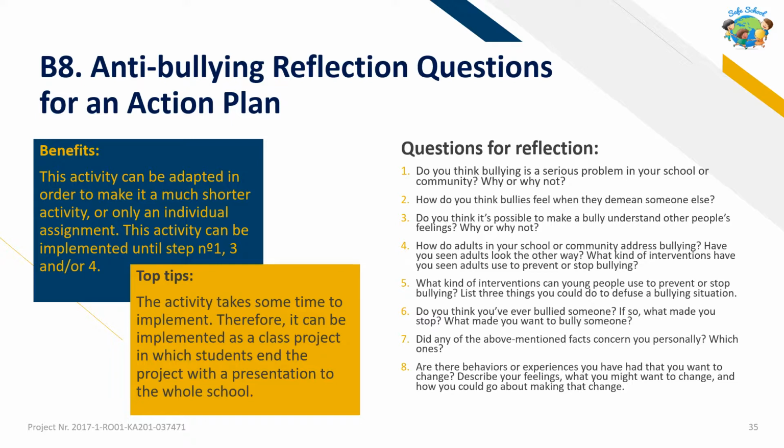One of the materials needed is the list of questions for reflection. Examples are: do you think bullying is a serious problem in your school or community? Explain why. How do you think bullies feel when they demean someone else? Do you think it's possible to make a bully understand other people's feelings? Explain why. How do adults in your school or community address bullying?